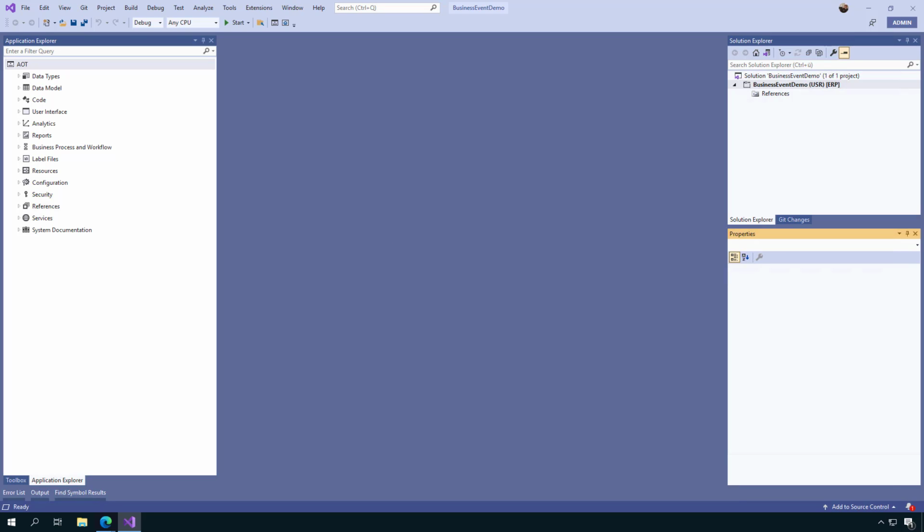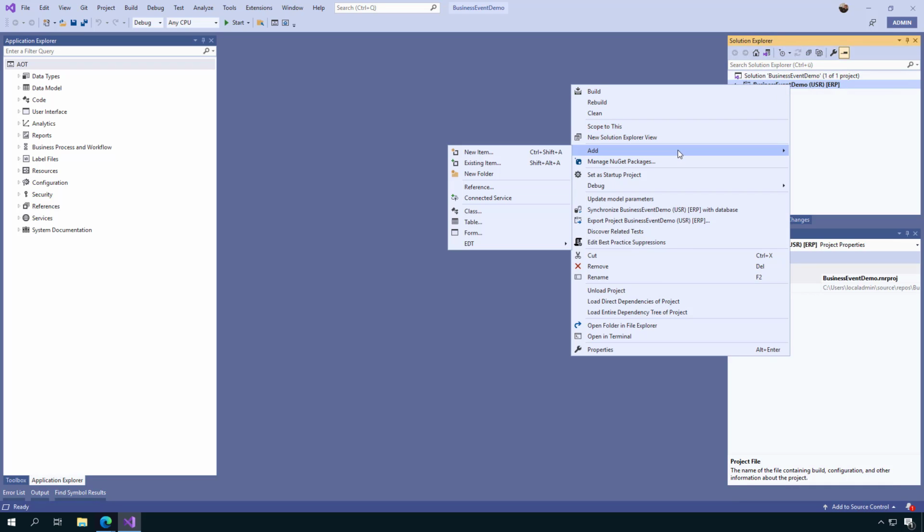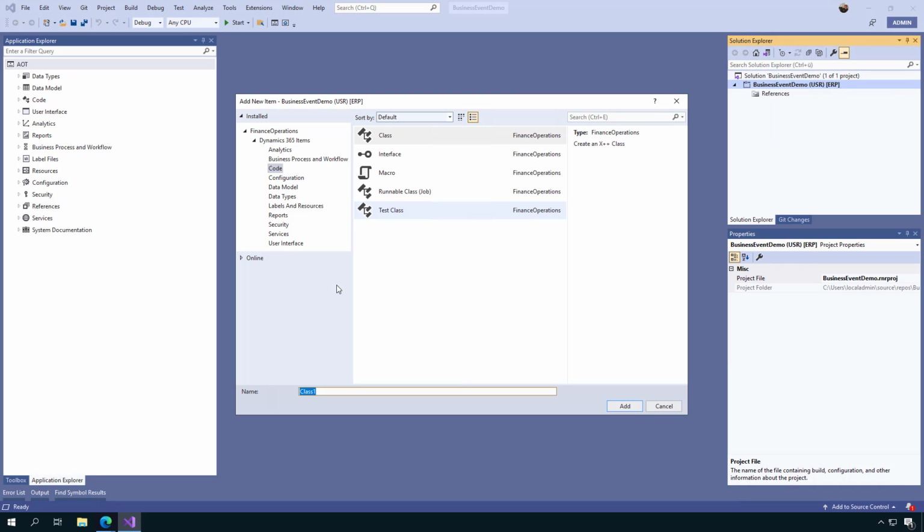So let's get started by creating a new contract, and the contract will only contain one property, and that is the name of the customer. In real life, of course, you would add additional fields, but to keep it simple, let's create a new class, and I will call this demo customer created contract.